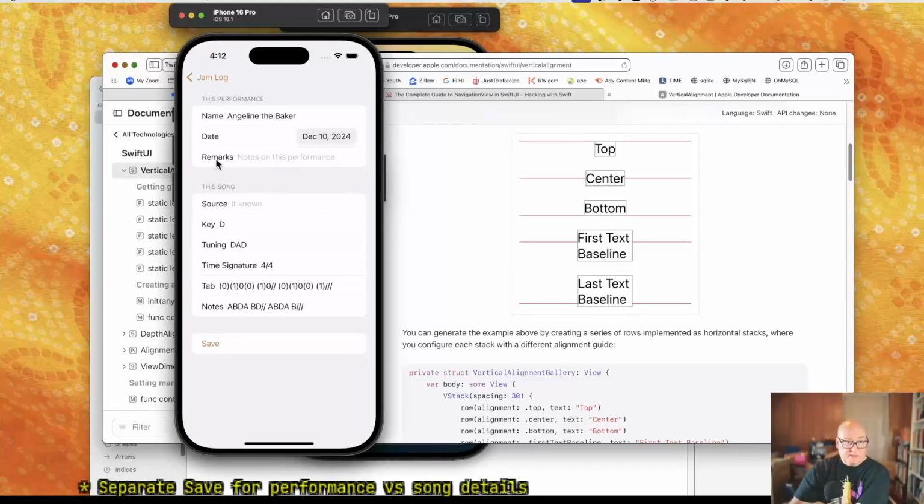Now, I don't know if there should be a save up here that's just save, but what if they've changed the song and you hit save? I think your save should do everything. Right, so let's add a save song details only. Song, maybe update song details is the name of that one.